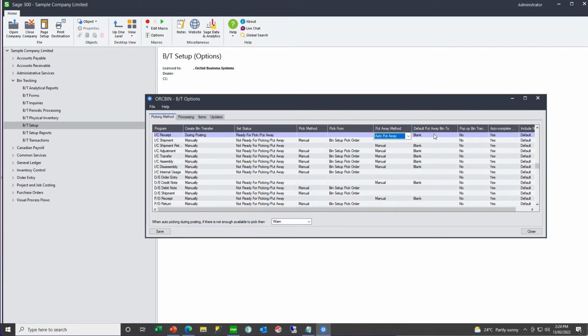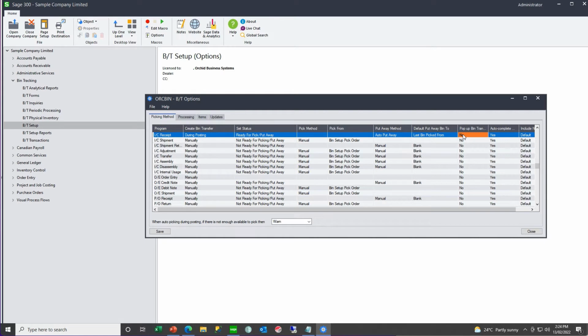And if you are doing auto put away, what are the rules? Is it the last bin you picked from, the last bin put away to, or the bin setup order 1, 2, 3, 4, 5, where 1 would be preferred to 2, 3, 4, 5. And when you're recording and posting the source transaction, do you want the bin transfer document to pop up automatically?